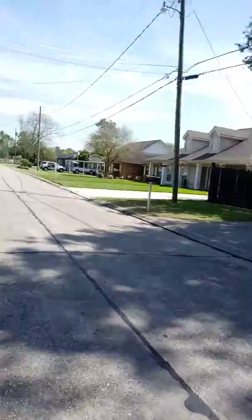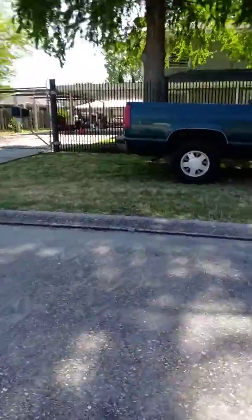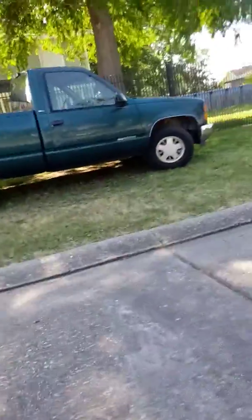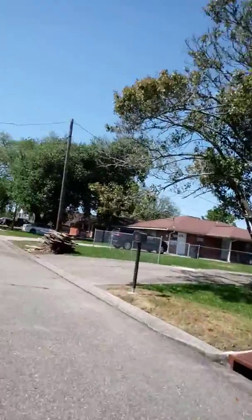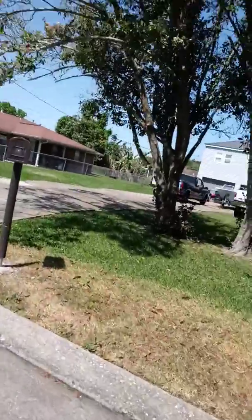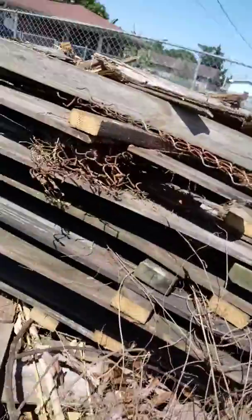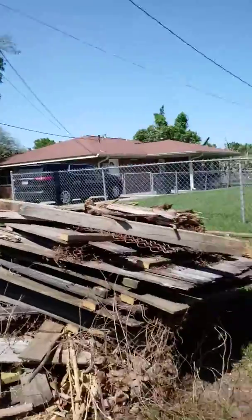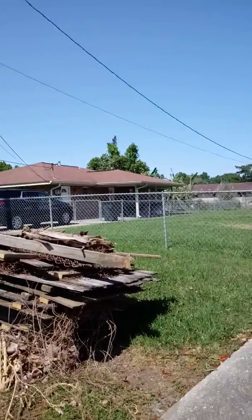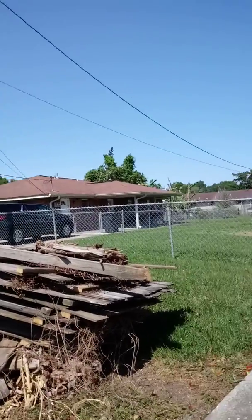And oh my god, if I turn around, we're not even that far from car number 3. Car number 3, we have this old looking truck. Trucks like this one right here. Okay, do you hear me good? Don't be deaf. Good. Oh, good job. You're not deaf. All right.